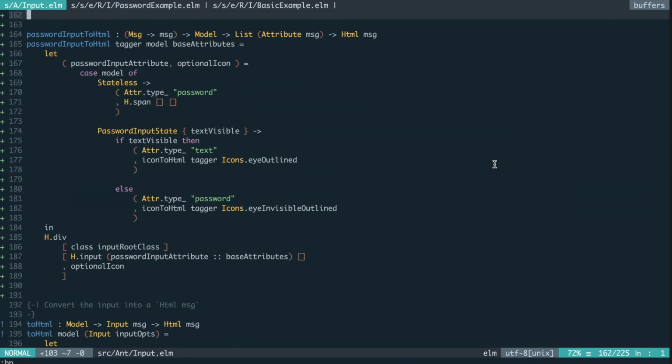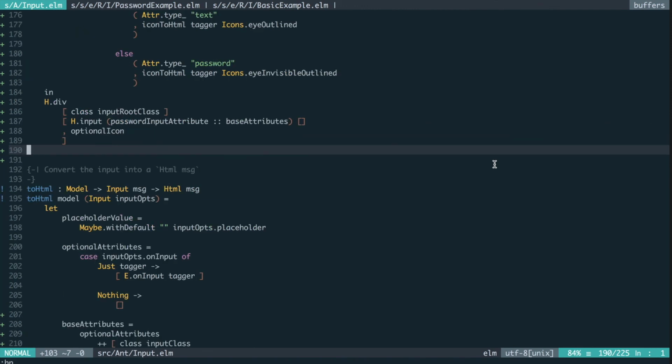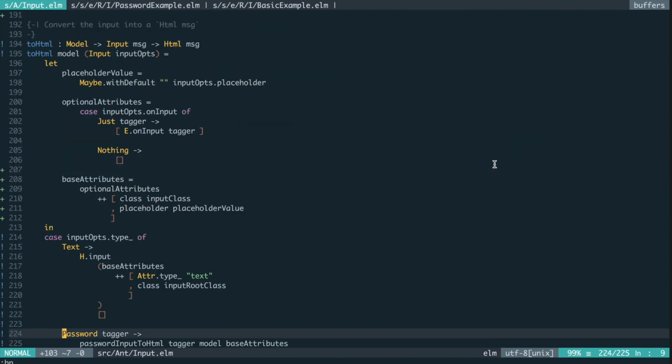There are some base attributes that I pass in as well, and then I pass in my custom attribute here for the password, and then there's an optional icon that I render, where when it's stateless again, I just render an empty span. Besides that, not much else. When you have a basic text input, you render your input with some attributes, you've got your classes, that's about it.